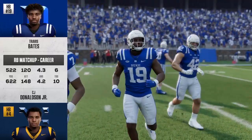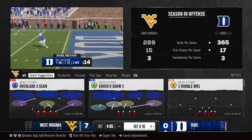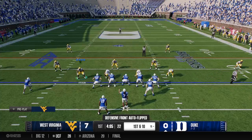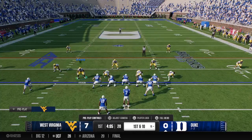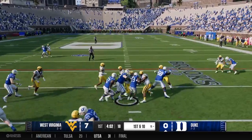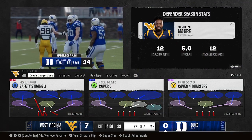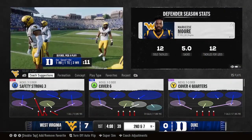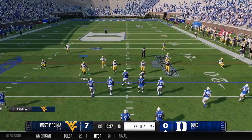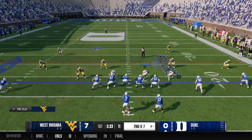The Blue Devils offense will have its first possession of the game. And what a great matchup we have of 2 highly productive runners, David. And I like the competition aspect of this, Reese. Like, I'm watching what you're doing on the other side, and I'm going to prove I'm a better running back than you. Both these guys are looking to be the man today. And both guys can go the distance, right? These 2 running backs seem to get better as the game goes on. So which defense can be more physical, step up, and at least slow the other guy down? Got 3 on first down. It's 2nd and 7.